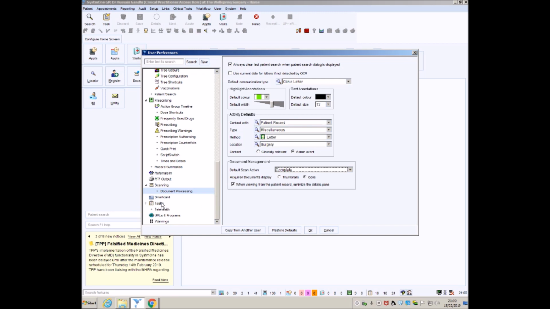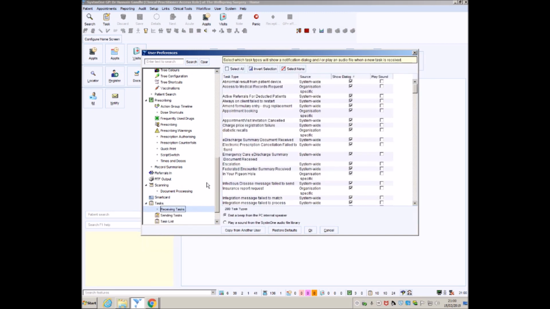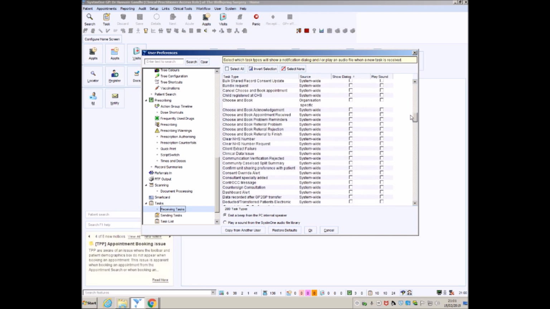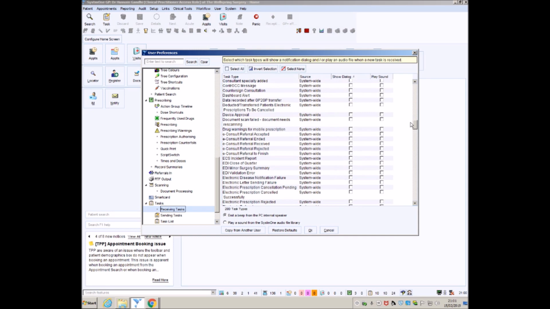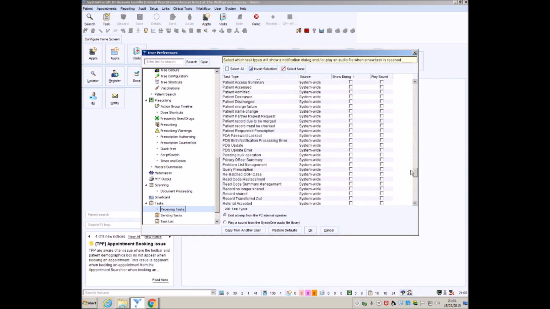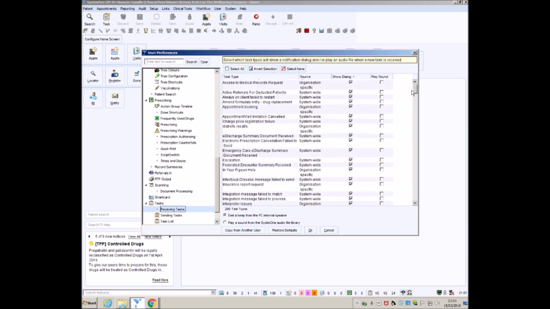Next up, tasks. Okay, so a few things on the receiving tasks. This is the section where you can adjust the notifications and the settings you get for all the incoming tasks, so whether you get a dialog box, whether you get sound, that kind of stuff. There's a lot here, as you can see. There's lots of different ways you can get tasks. But having a quick little look at this may just save you some headache. This doesn't mean that you don't get the tasks, you still get them.